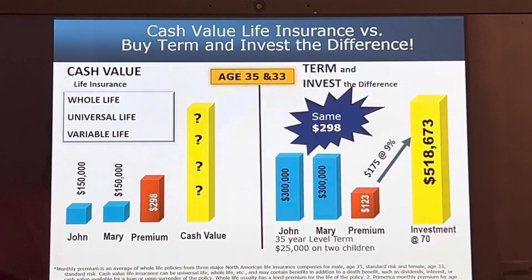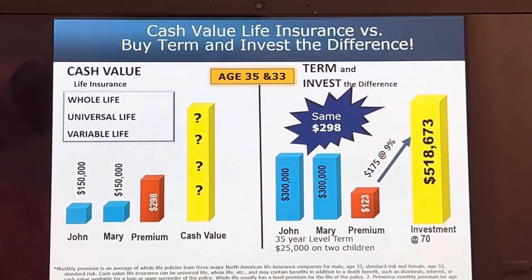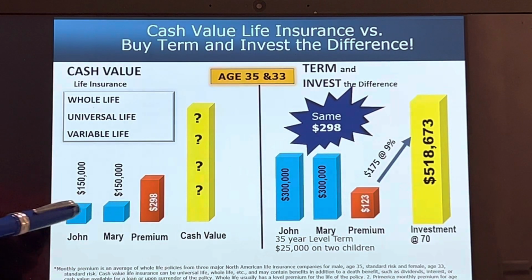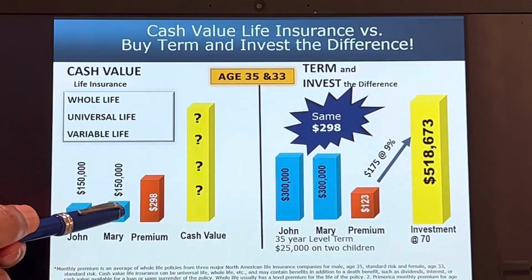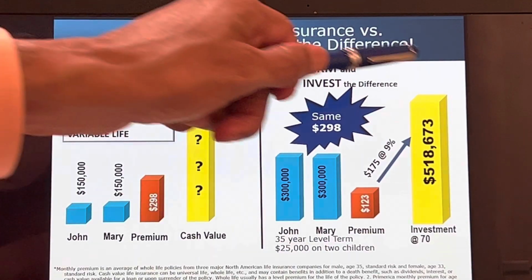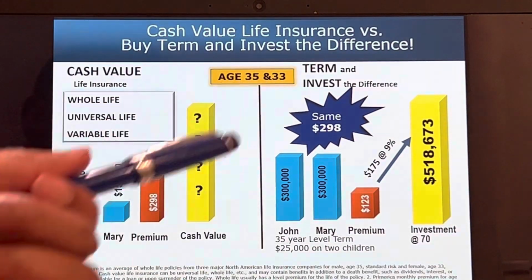I mean, think about this now. If you live, we're going to give you $518,000. Now look at the old policy. Even if both people had died, if both parents had died, the kids would have only gotten $150,000 plus $150,000. They would have gotten $300,000 total. That's all the kids would have gotten if both parents died. Over here, you get $518,000 for living. I mean, it's amazing that you can get that much money for living.